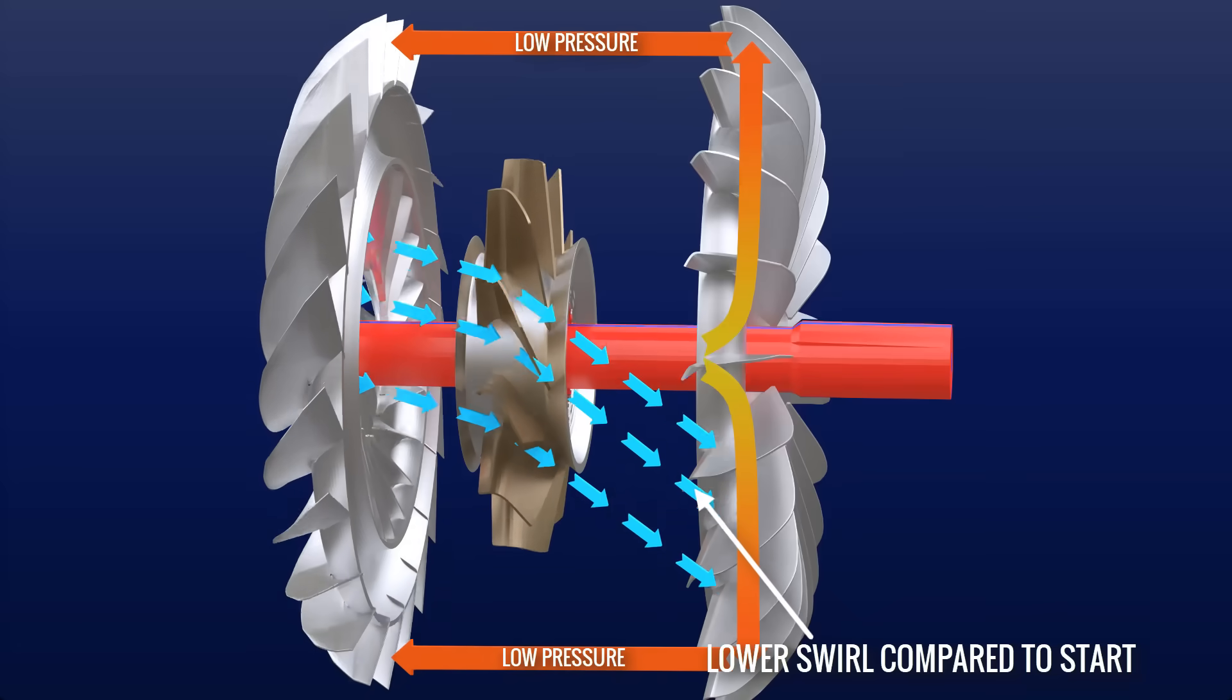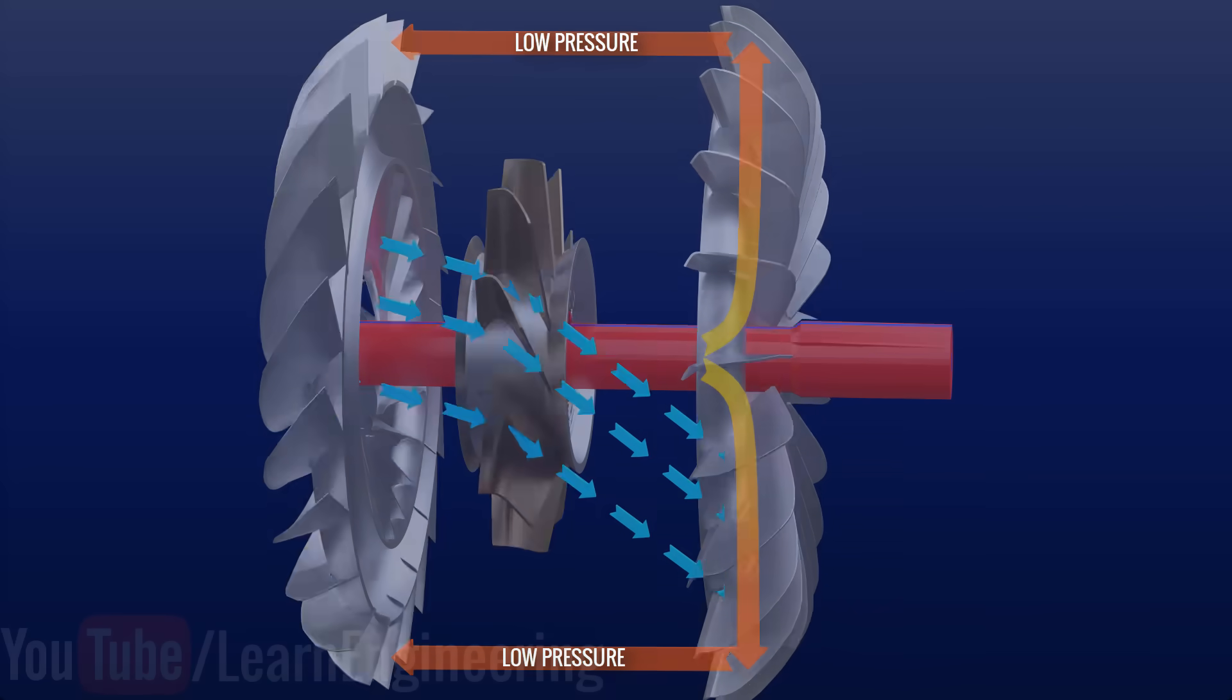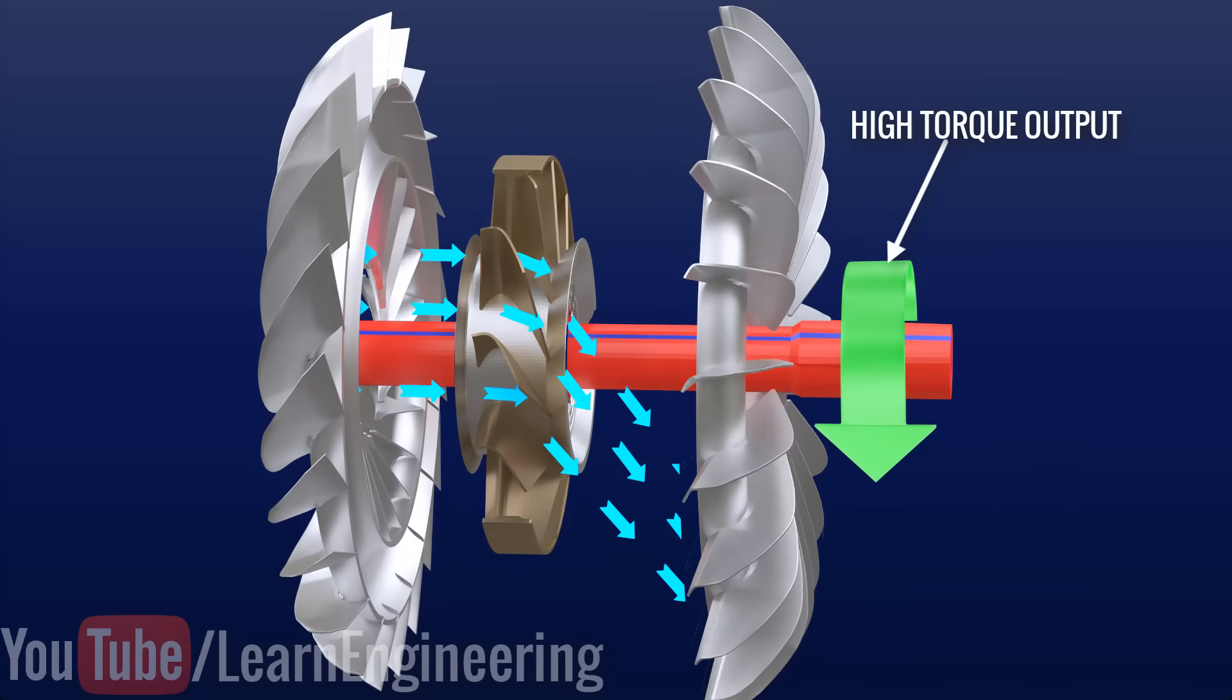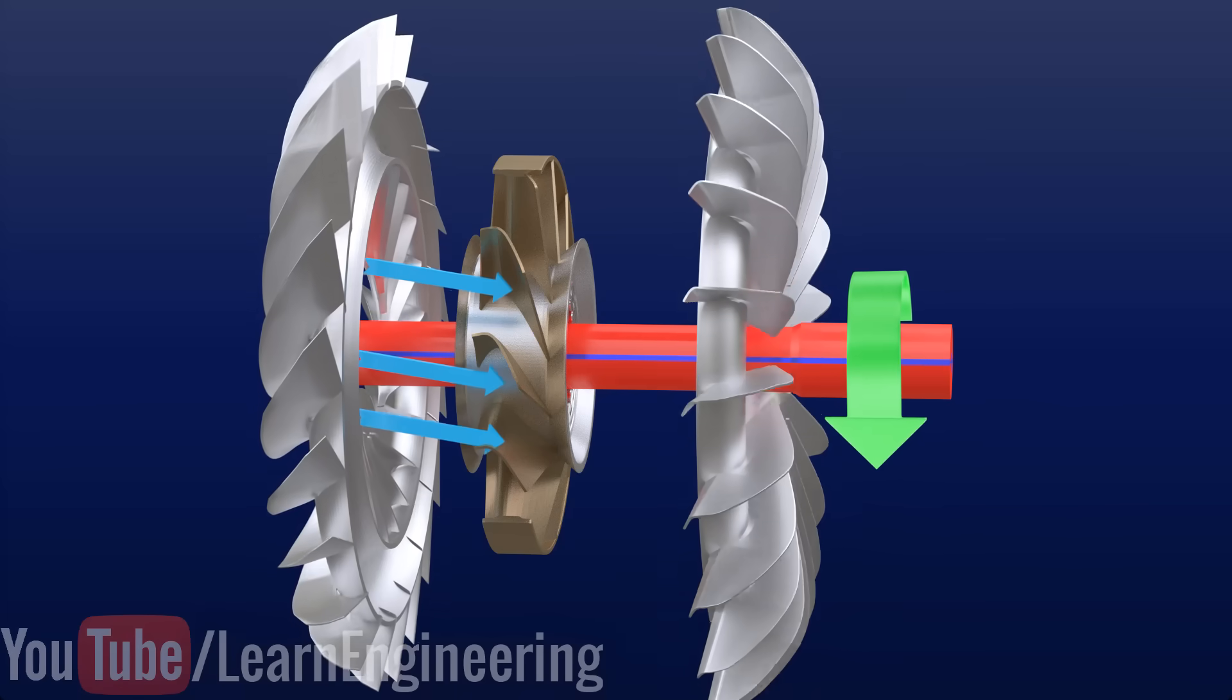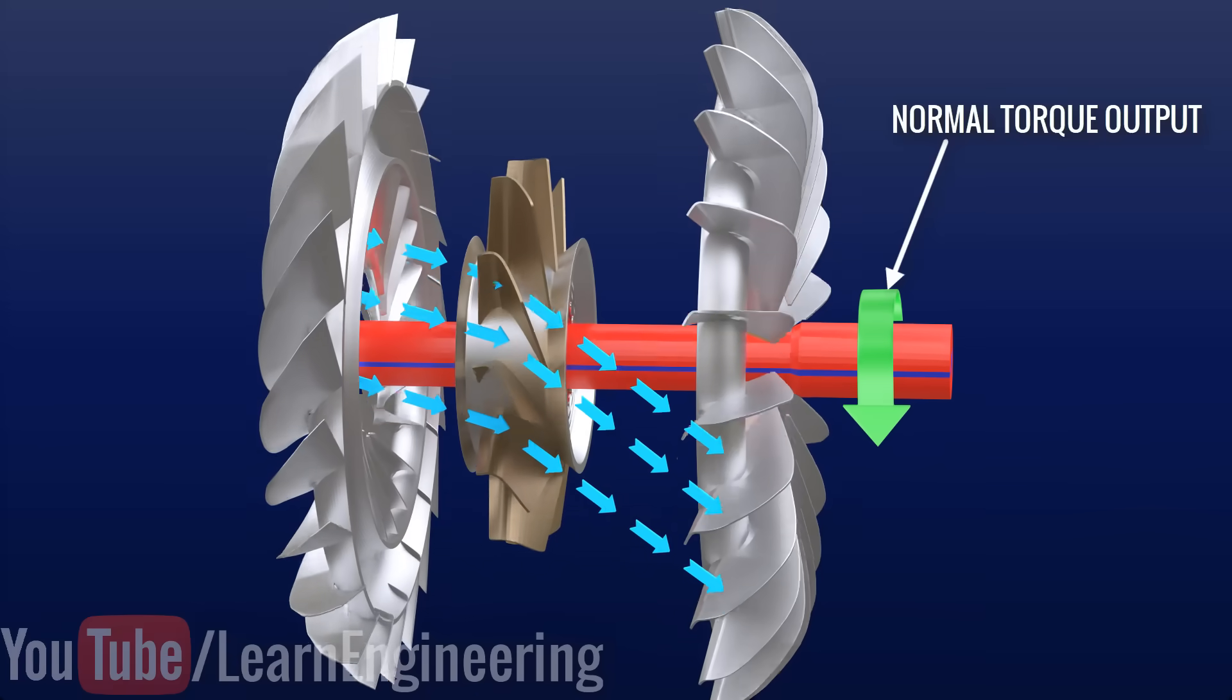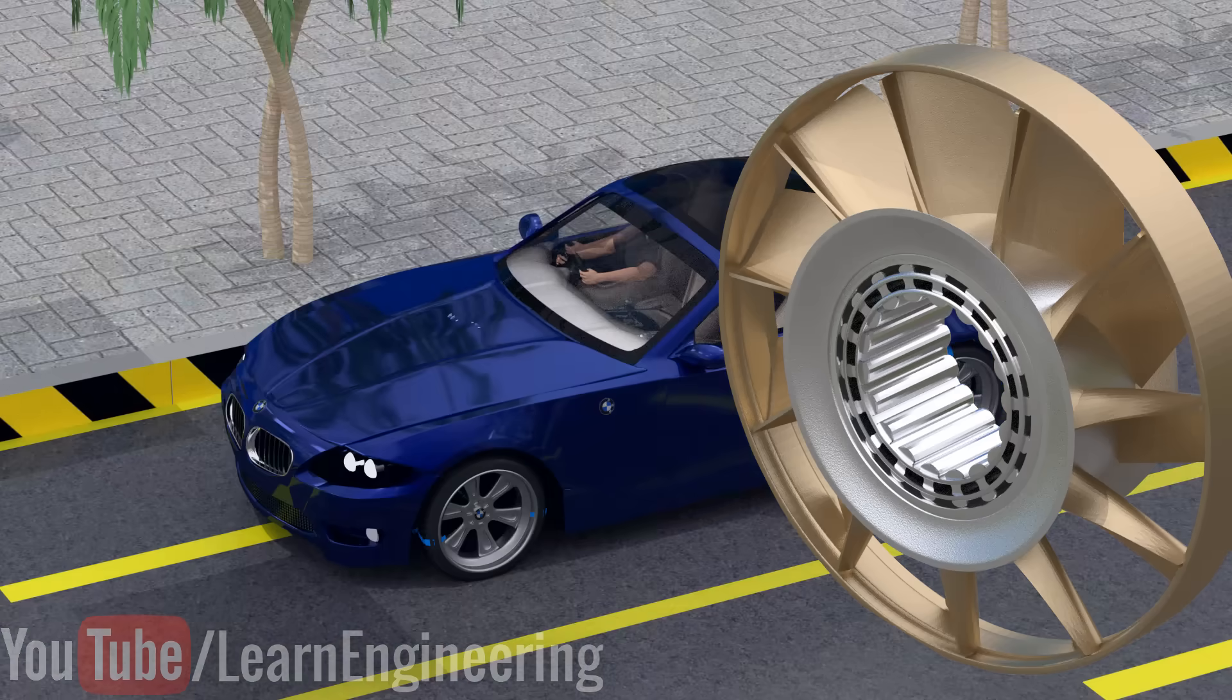Here, the turbine will be rotating at almost 90% of the pump speed. This is a brilliant design. As the vehicle starts to move, when the driver needs maximum torque, the torque converter multiplies the torque. When the turbine attains a threshold speed, the torque multiplication automatically ceases. Thus, the reactor plays a crucial role at the vehicle start.